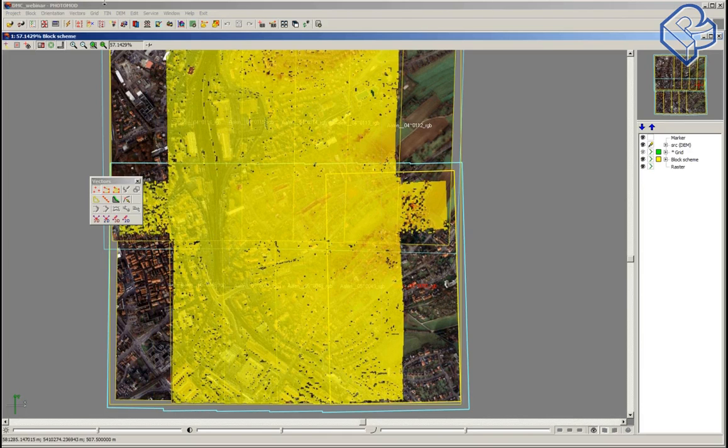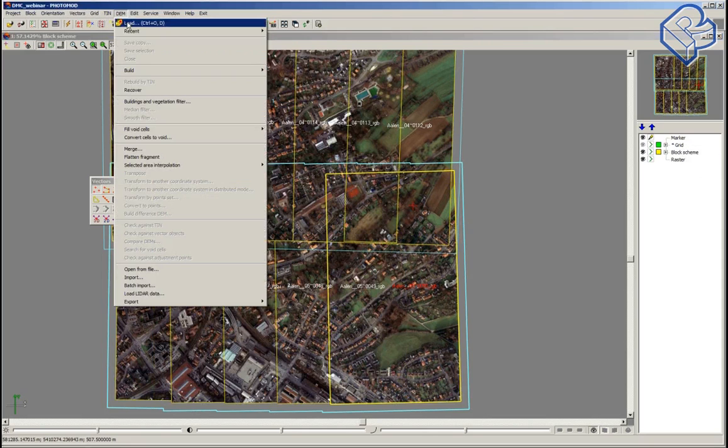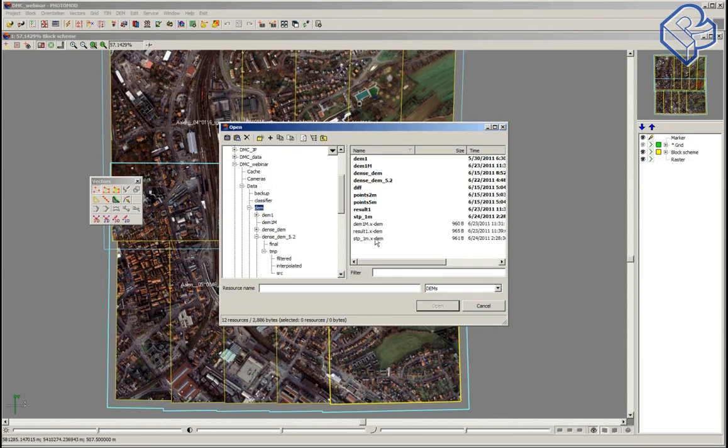The next result: I close this DEM and load the DEM after filtration, the filtered DEM. Oh, excuse me. It's the folder with tiles of DEM.